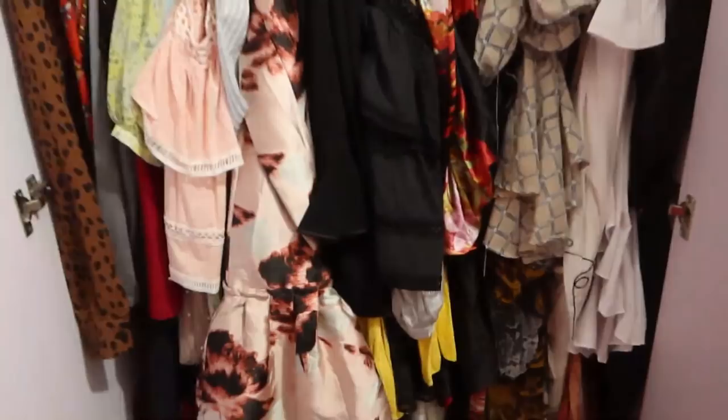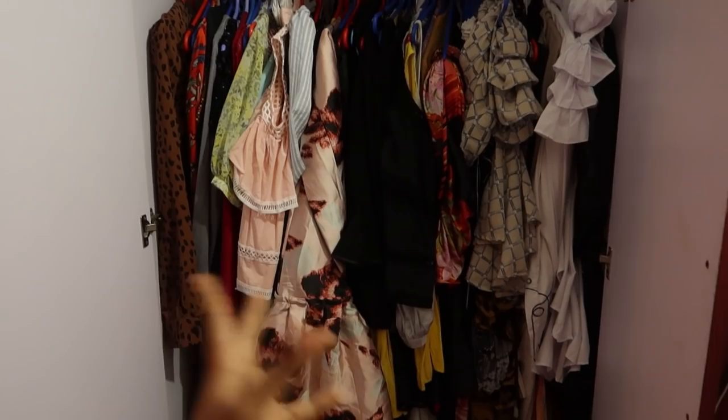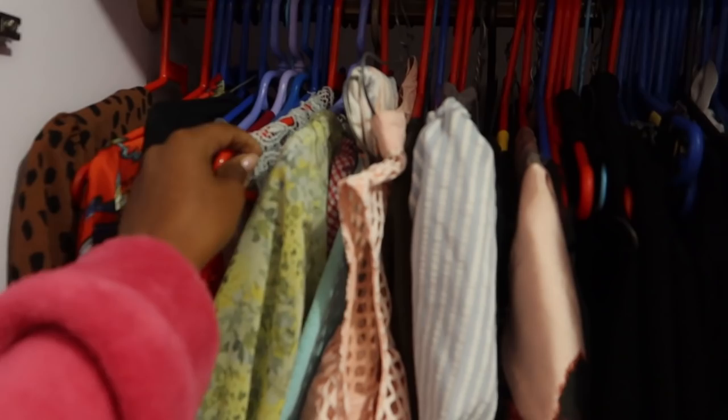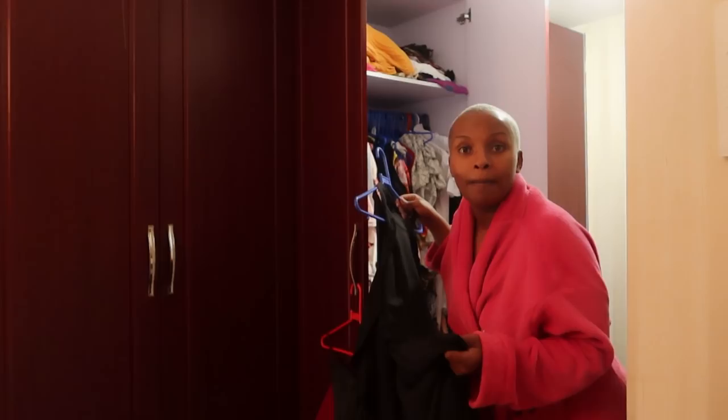So this is my dress closet. I swear I declutter every 5 months. I just keep accumulating stuff. So my goal is to get rid of everything that I've not worn in a very long time. And yes, there's so many things I have not worn yet because I never see them. And each hanger has like 2 to 3 dresses. I also have gowns that I keep buying off of Instagram because I'm like, ooh, cute. You never know when I'm going to be in a James Bond movie.